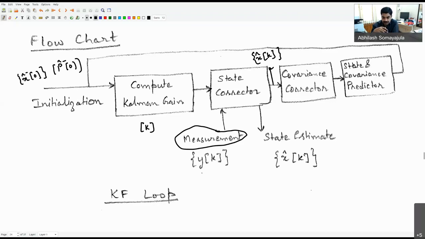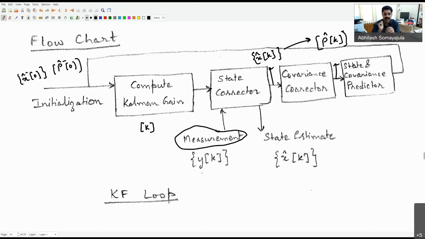So far, everybody with me? Okay. Now, I'm also correcting the covariance matrix. So what is the new uncertainty on the state vector that I predicted? Based on the measurements I got, I'm updating my covariance matrix. That is called the corrector step. So you start with some value of the original state, take a measurement at that time, and try to update the new state value. That is called the corrector step.